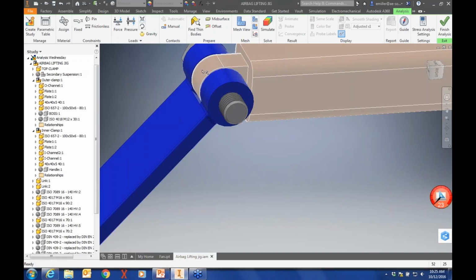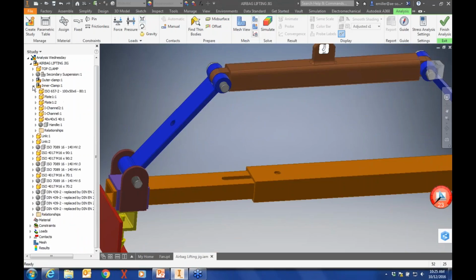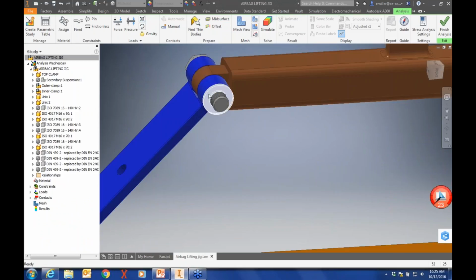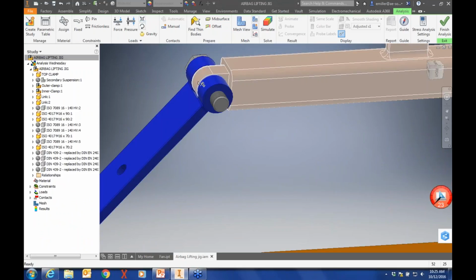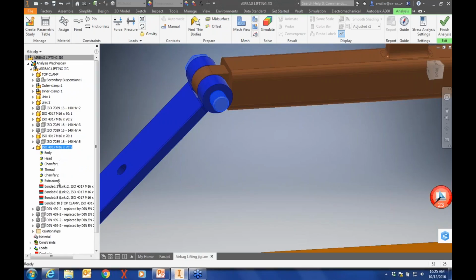Okay, so I went through and did that. So there's going to be a contact now applied between these three features. Let's go ahead and start reviewing some of those. If we take a look at, for instance, in here, that should be a free contact because it's just a bolted connection. So let me see. Take a look at the bolt, and if we expand that out, bonded connections were created. So we got a bond there, bond there, bond there.